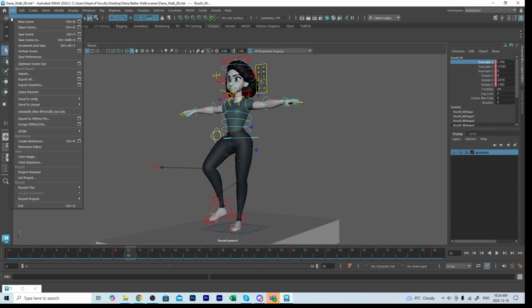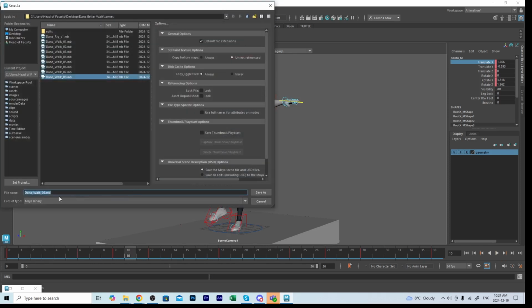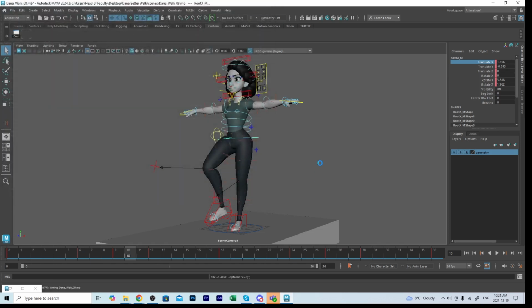All right, save scene as, new file, new name. And this is how I usually start a basic walk. And from this point on, I will be manipulating this walk cycle to push it into being a better, more advanced walk cycle.